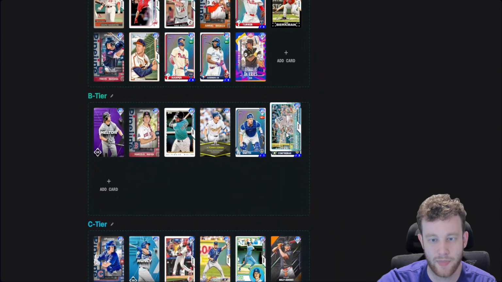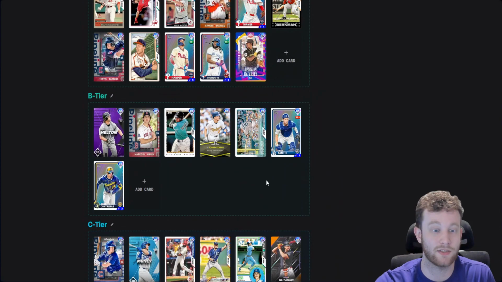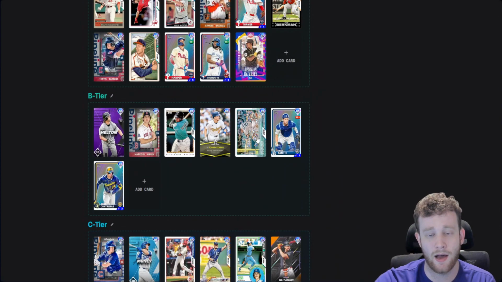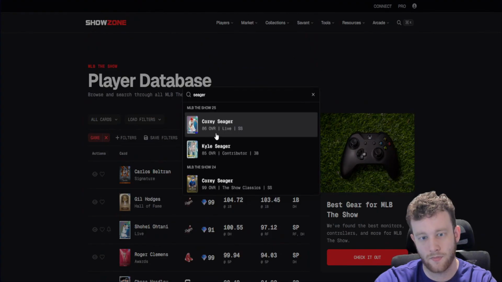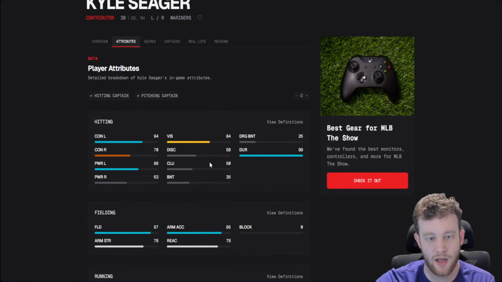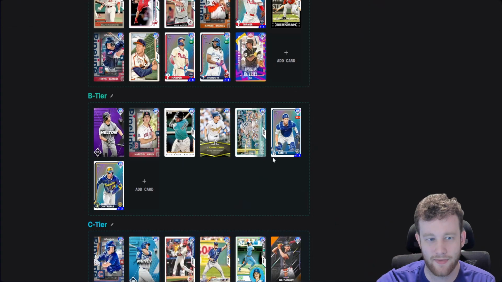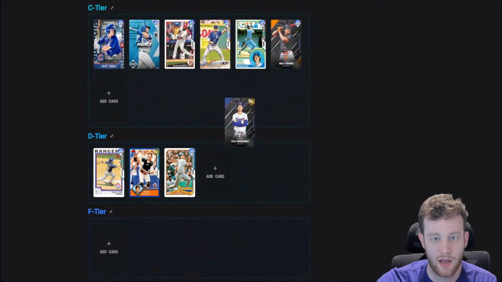Kyle Seager, B tier. I see some value in like the inverse splits where he just mashes lefties. It's gonna make hitting lefty on lefty a little more enjoyable. But against righties and with the clutch, I believe he has bad clutch. I just personally would not be using this card. Yeah, so 50 clutch. So yeah, that kind of kills the card on higher difficulties, where I think he is just kind of a B tier card.